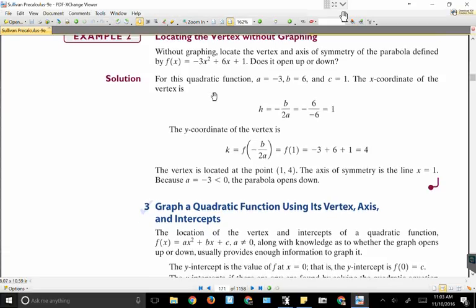Yes, you can go and slam this all into it. But the question is, does this open up or down? Well, if we use this idea that h is equal to negative b over 2a, what's b? 6. What's a? Negative 3. Well, that puts the h at 1. Now, where is that going to be? Okay. Plug that back in. And when we plugged it back in, we figured out that it's going to be at 1 comma 4. So if the vertex is at 1 comma 4, which way does this thing open?